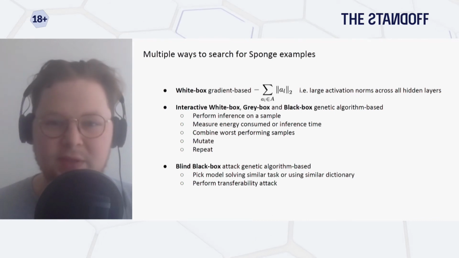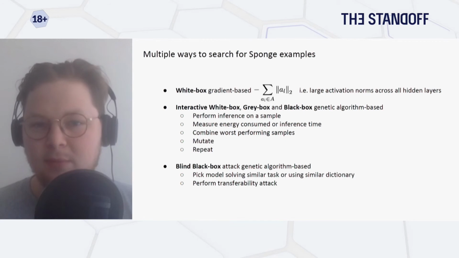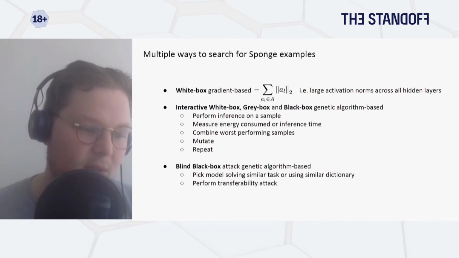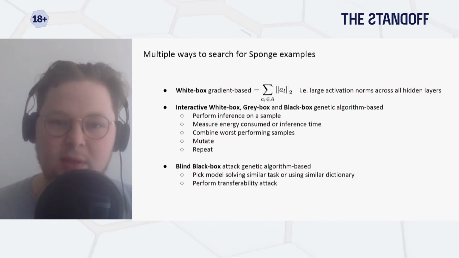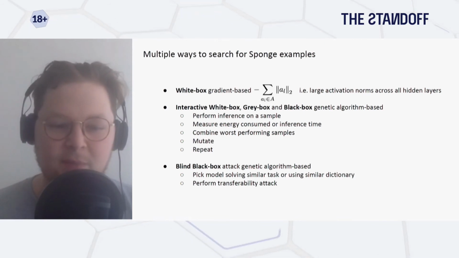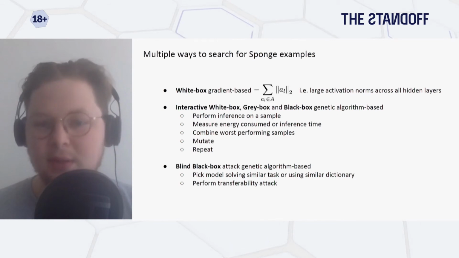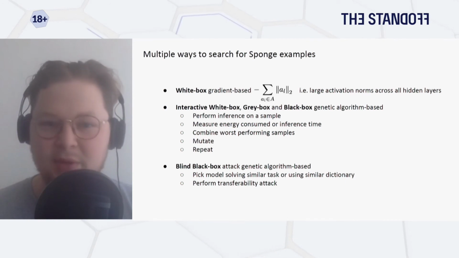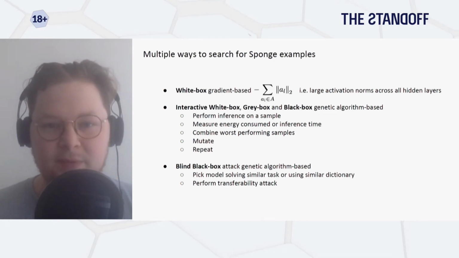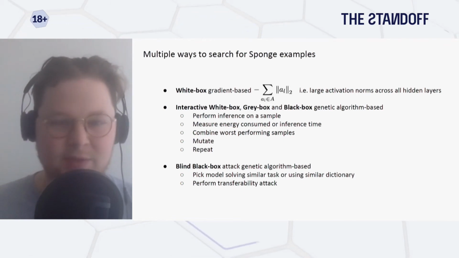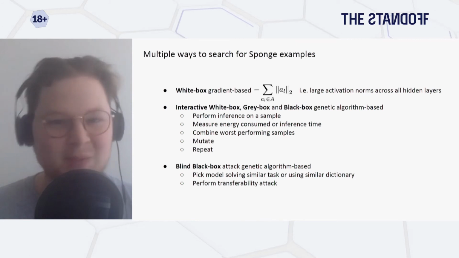Interestingly, we've also noticed that you can perform a much more targeted attack for the sparsity objective, where if you actually just increase the activation norms across all hidden layers, that ends up working super well on a range of networks, so well that you actually hit the maximum possible theoretical non-sparse representation within networks. If you ask me why that happens, I think ReLU is to blame, but I'm not sure why. I just tried it once and it works super well.